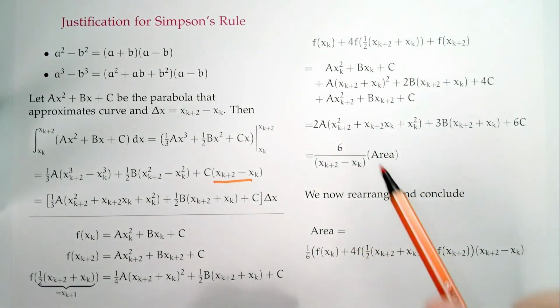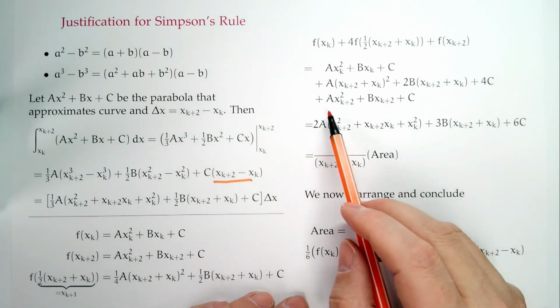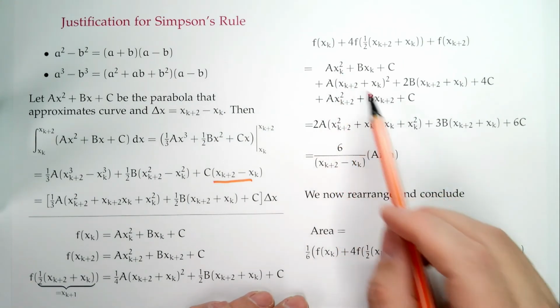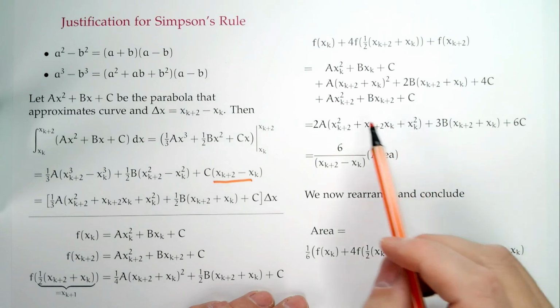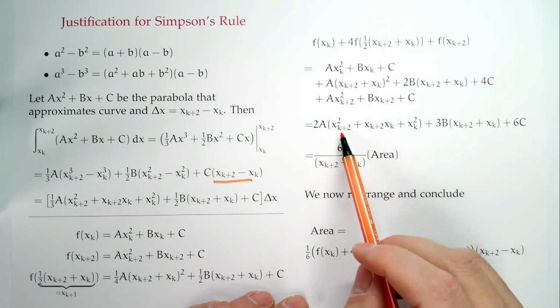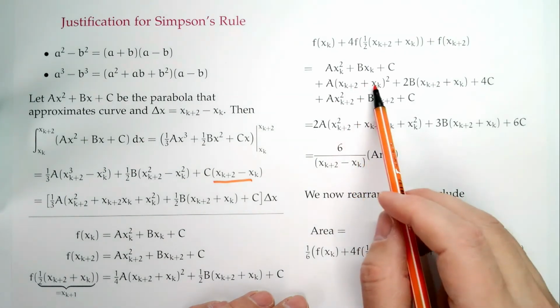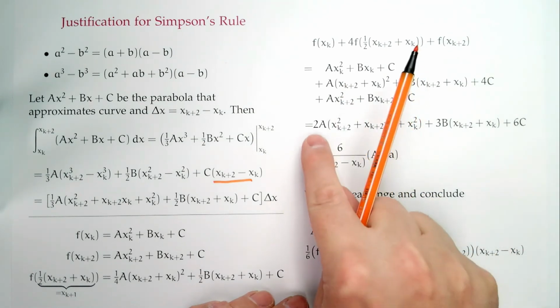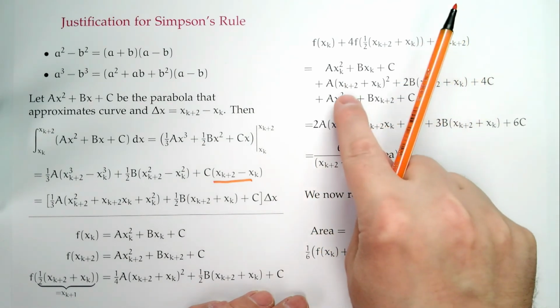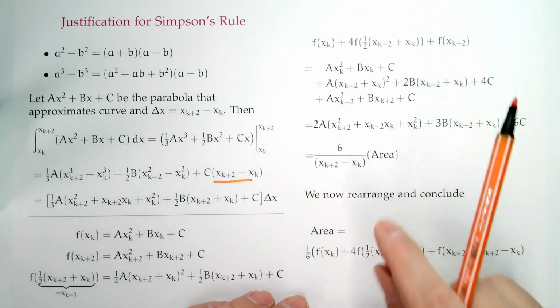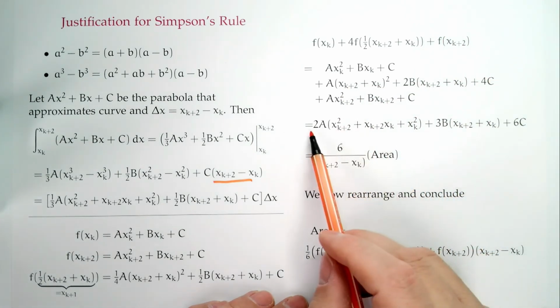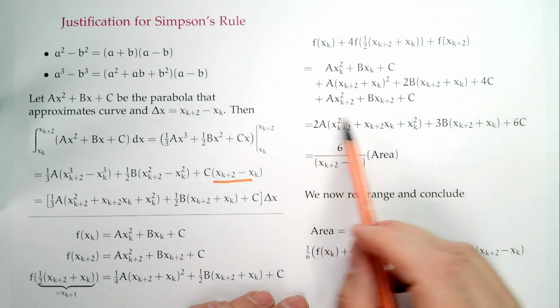And I'm just taking this information, scaling as appropriate, and adding them together. And when we do that, well, what's in front of the a? You've got a couple things. You've got an xk squared, which is good. And you've got an xk plus 2 squared. And then you've got another xk squared, another xk plus 2 squared. So that's where that 2 is coming from. And you have the cross term, which is 2 times xk plus 2 times xk, which also comes out. Okay, so that's just the a term.